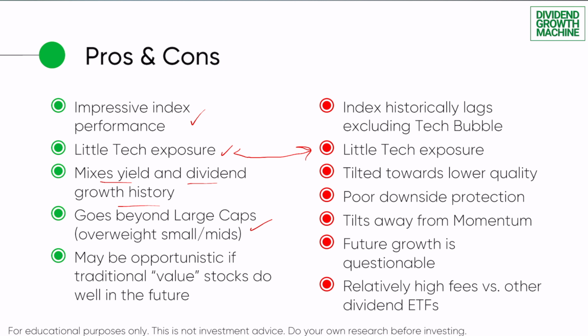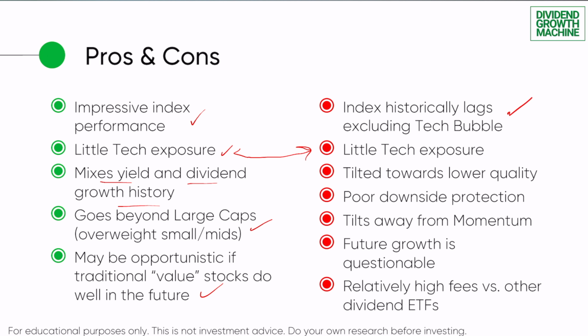It does go beyond large caps to include both small and mid, which I think is favorable if you're looking for a little bit more smaller company exposure. And then this will do well if the traditional value stocks do well in the future. This fund should participate in that.